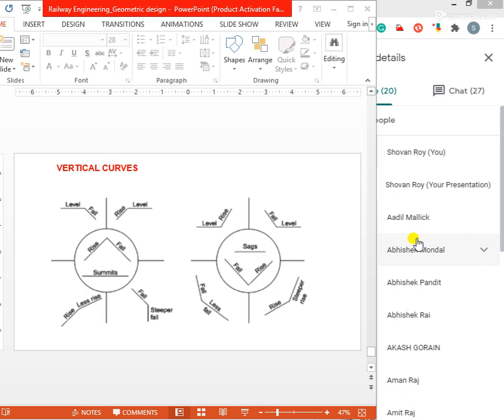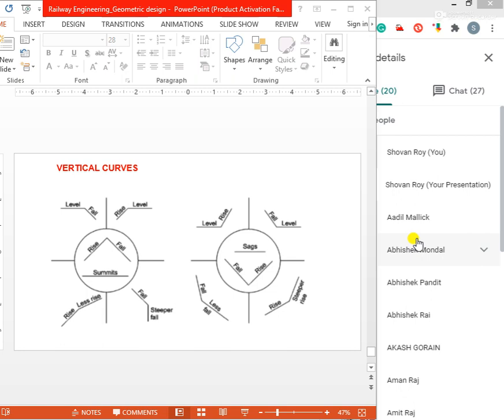So the angle formed at the point of contact of gradients is smoothed by providing a curve called the vertical curve in the vertical plane. In the absence of a vertical curve, vehicles are likely to have a rough run on the track. Besides this, a change in gradient may also cause bunching of vehicles in sags and variation in tension of coupling in the summits, resulting in train parting and an uncomfortable ride. To avoid these ill effects, the change in gradient is smoothened by providing a vertical curve.